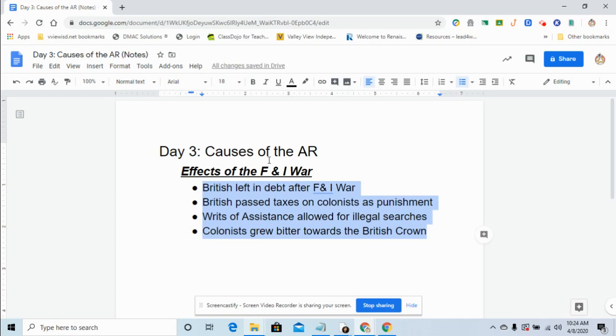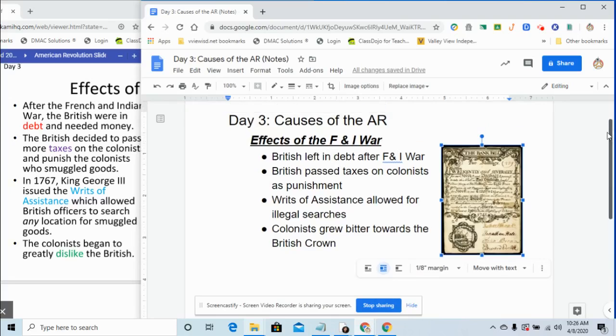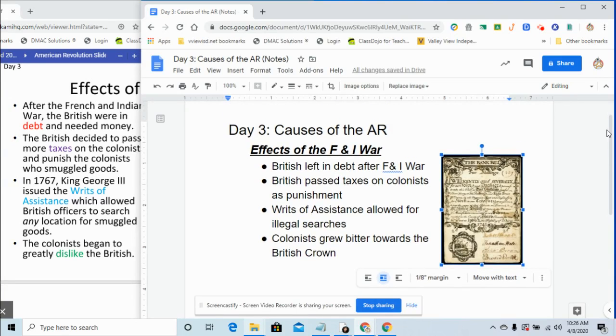Okay, here's what I want to do. I'm going to go ahead and insert an image. Many times, a lot of the taxes basically looked like parchment papers, and they were announcements that basically told colonists, hey, you're not allowed to trade with this country anymore. And also, we're taxing you on tea or we're taxing you on sugar. And if you trade with any country, that's considered smuggling goods.